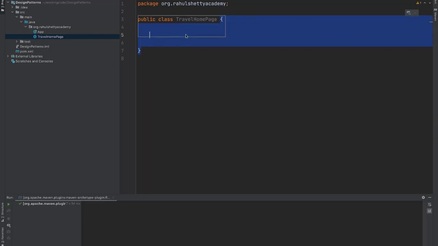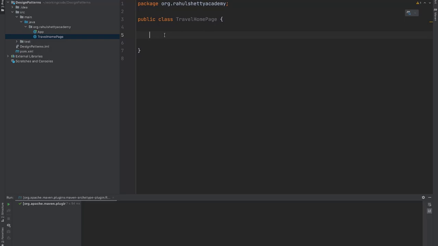So let's treat this class as the one which will redirect us to the proper subclasses. That's the only responsibility this main page has. Now all the references to the subclasses should be provided here. So let's get started with that.